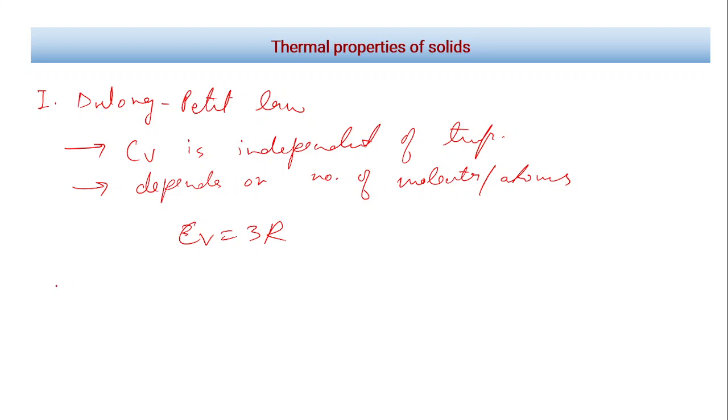After this, quantum mechanics was emerging, and the concept of photons, the quantum or packet of light, packet of energy, was emerging. Planck had given the concept of photons, and Einstein took that concept to explain the photoelectric effect, and he applied that same concept here to give another explanation for the specific heat capacity behavior. This model is called Einstein's quantum theory.